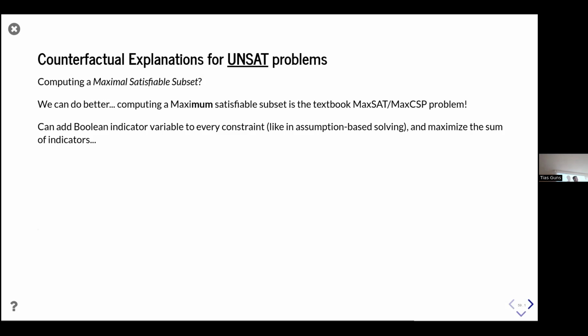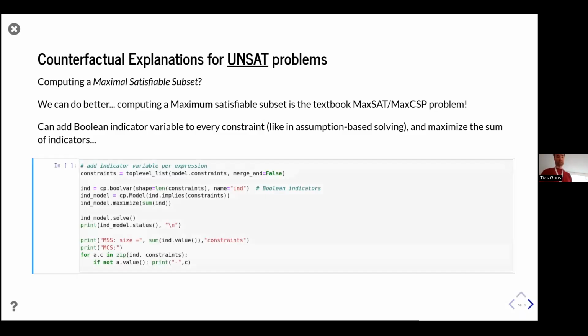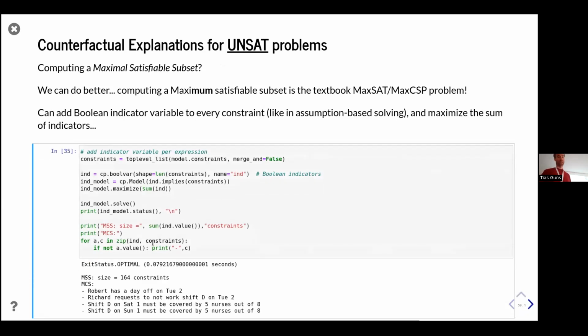The MaxSAT community, it's all about finding the maximum satisfiable subset, and the same with optimization solvers in CSP. So we can again do the indicator variable trick: we add an indicator variable to each constraint, and then we maximize the number of those indicator variables, and we get this.